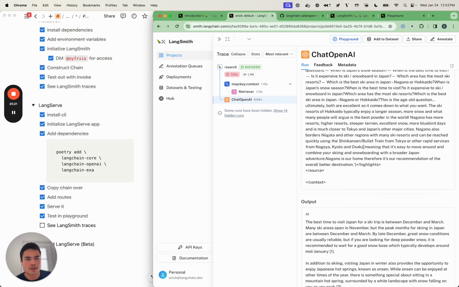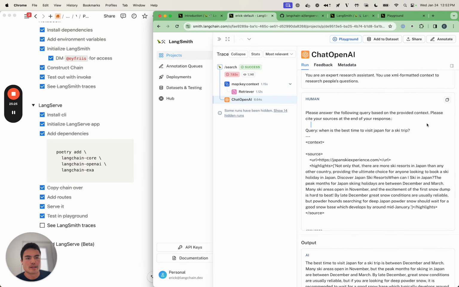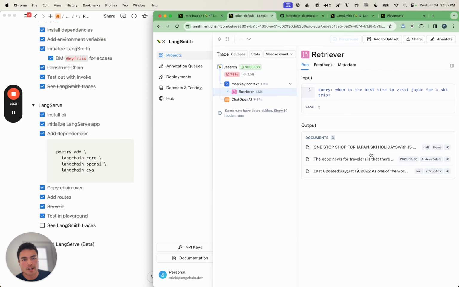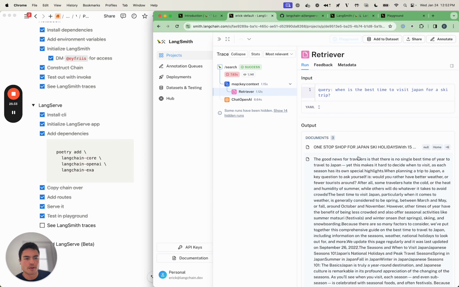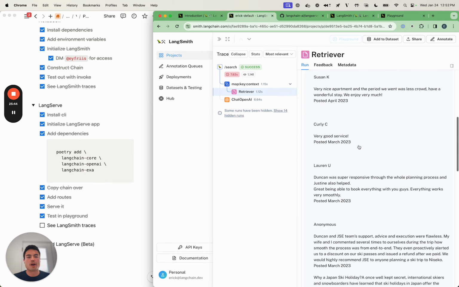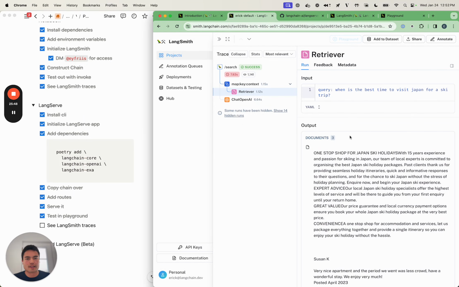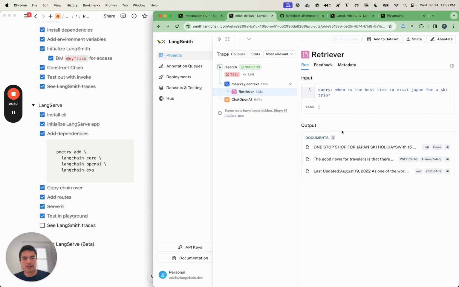Overall, our trace looks pretty similar, where we can see the prompt that's actually formatted in the ChatOpenAI step, and we can even see which documents are actually plumbed through. One note is this app that we built is just using the highlights that are given to us by Exa. If you want, you can also operate on the entire page content, but the Exa highlights work pretty well and they save you a lot of tokens.